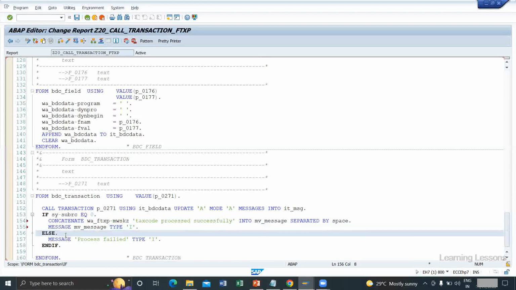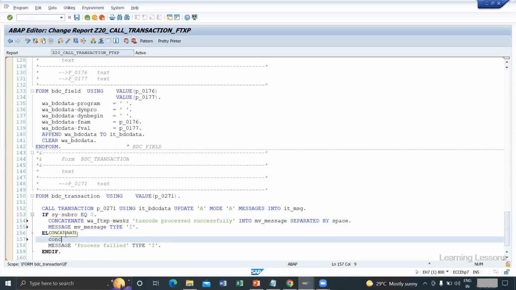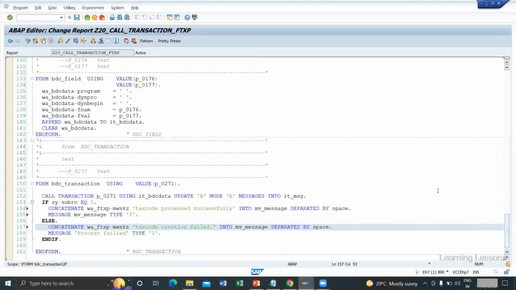And next, when it comes to here, concatenate tax code creation fail into MB message, separated by space.